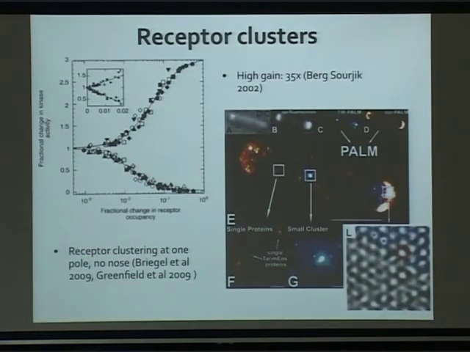Sorry for being confusing. So the trick is that receptors come in clusters, closely packed together, and when they come close packed together, they form these hexagonal arrays, which are widespread among all bacteria. So these receptors typically pack in this form. They form these sort of arrays. And these arrays are not only a geometrical arrangement of receptors in space, but they are also functional, which means that close by receptors talk to each other.